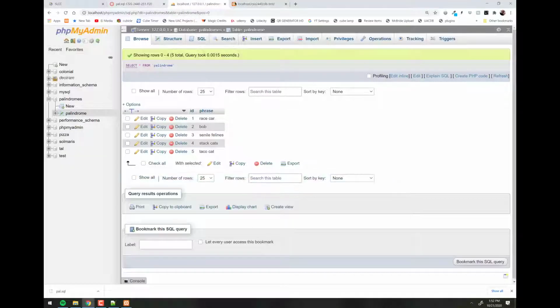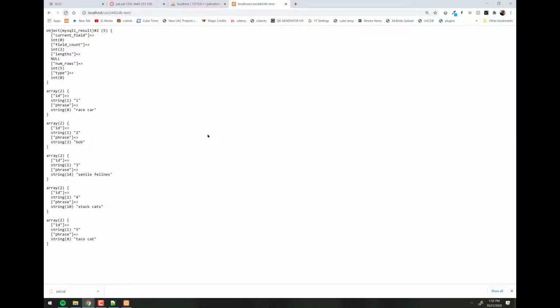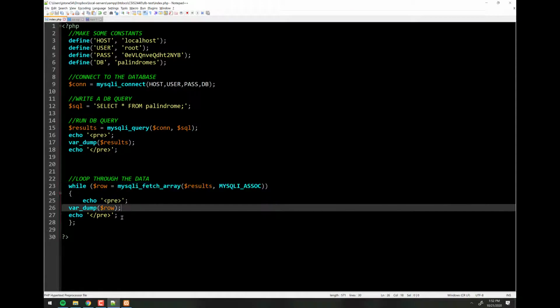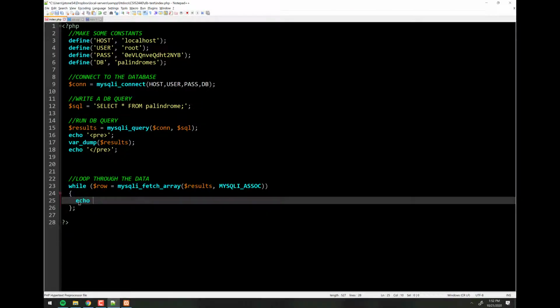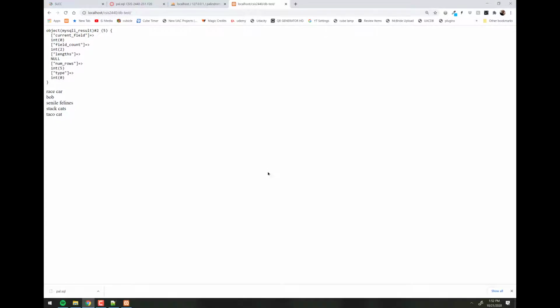So as I refresh this again, now we'll see in the loop, instead of the 5 hellos, it gives me the first record, the second record, third record, and so on down the line, right? But notice what the records are called. This is the id element. This is the phrase element. So if I just simply said that I want you to echo the row phrase element, tack a little line break there, that will echo out each thing in the palindrome list, like so. Dig it? Can you dig it?